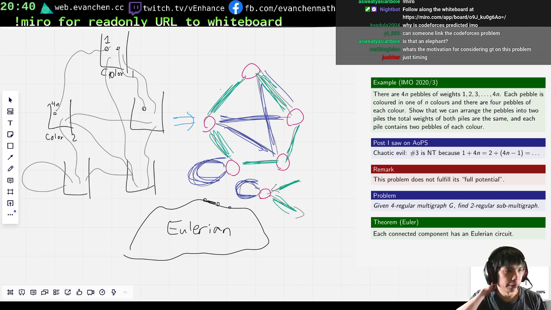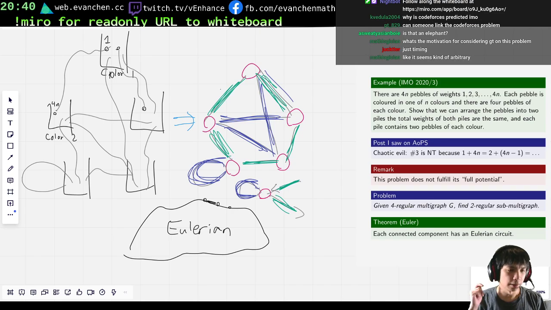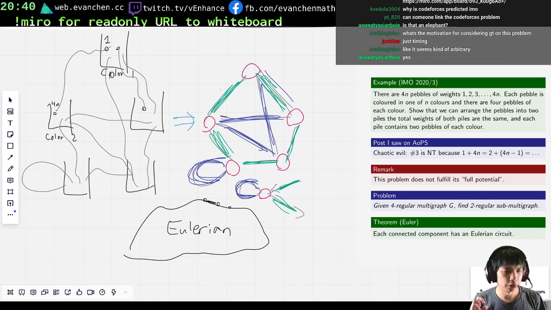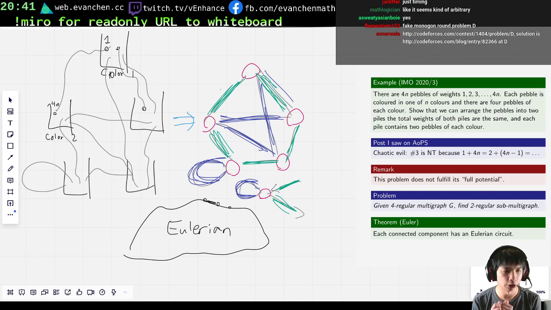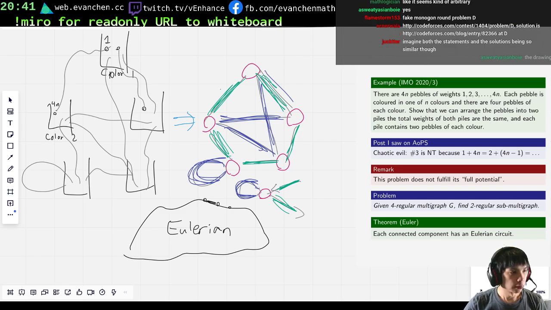What's the motivation for considering graph theory? Oh, I don't think it's considered graph theory. I think the motivation is, let's just hope that I can do this pairing argument. If you interpret the pairing argument, what am I trying to do? I drew this picture with the strings, and the graph theory is a translation. Yeah, the motivation is the drawing on the left.